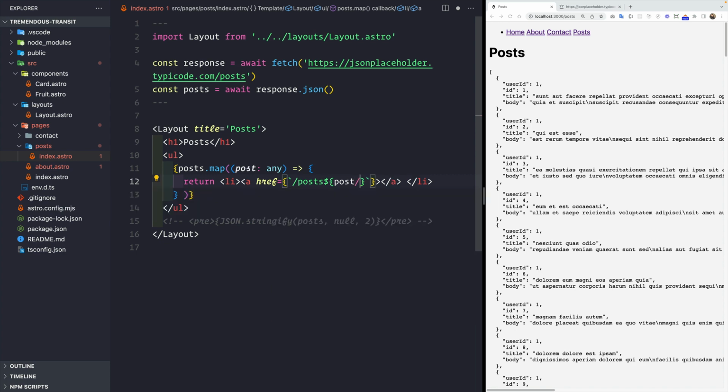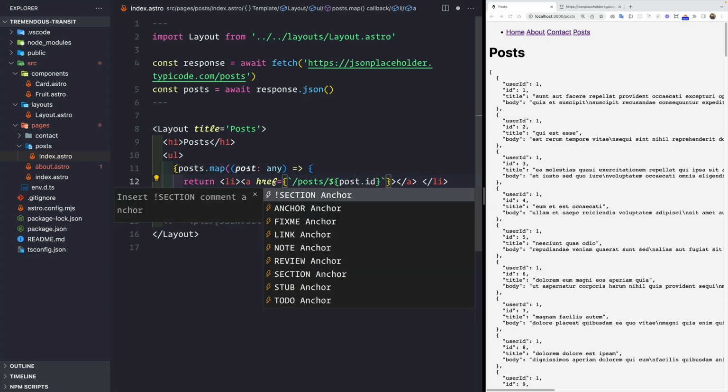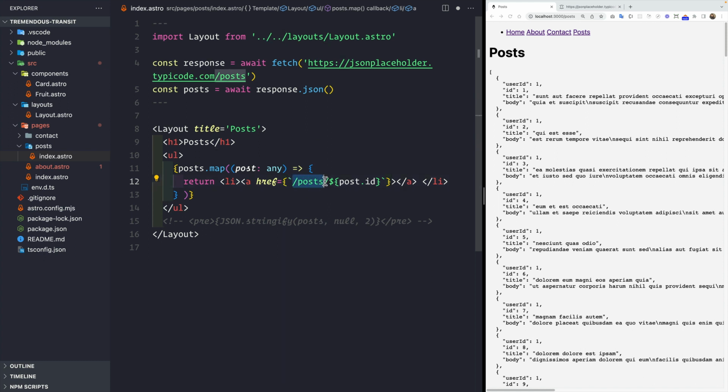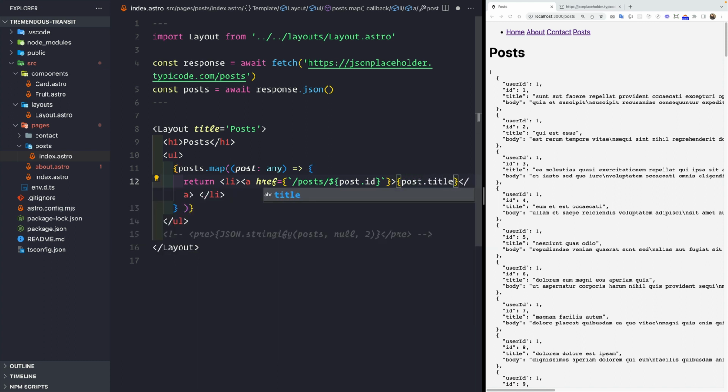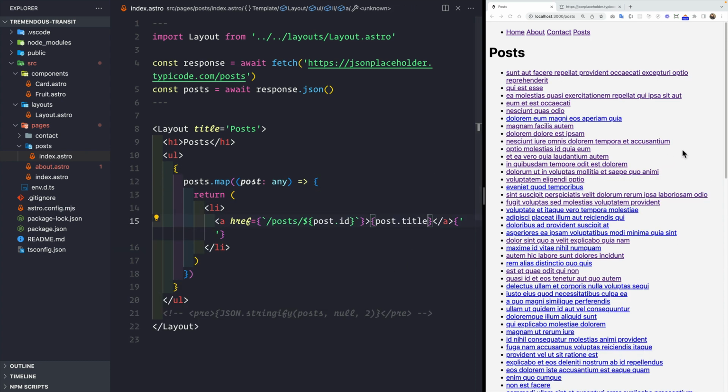So post.id, and this should be forward slash post, and then we need to handle this post.id thing. And here we can simply spit out the post.title. So post.title, like this.